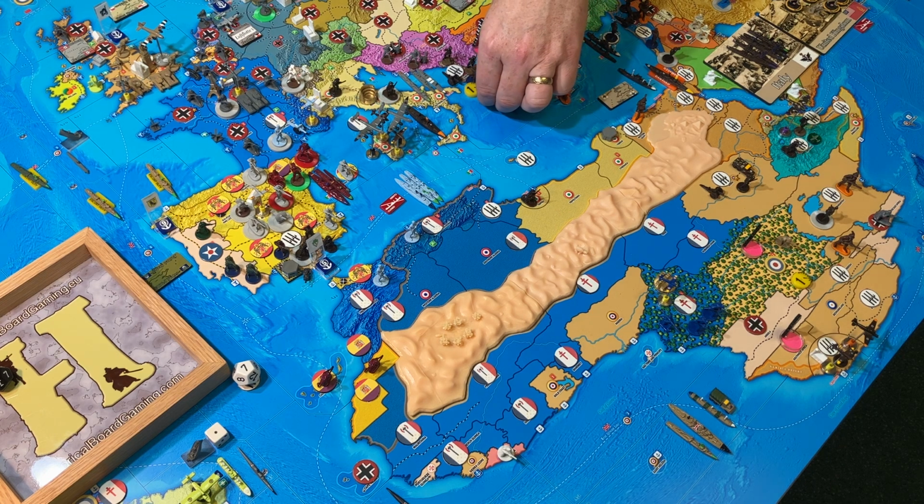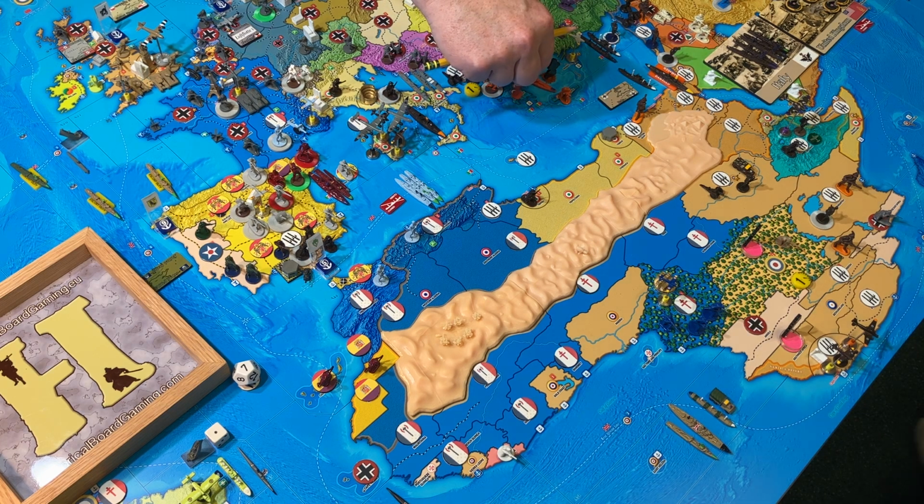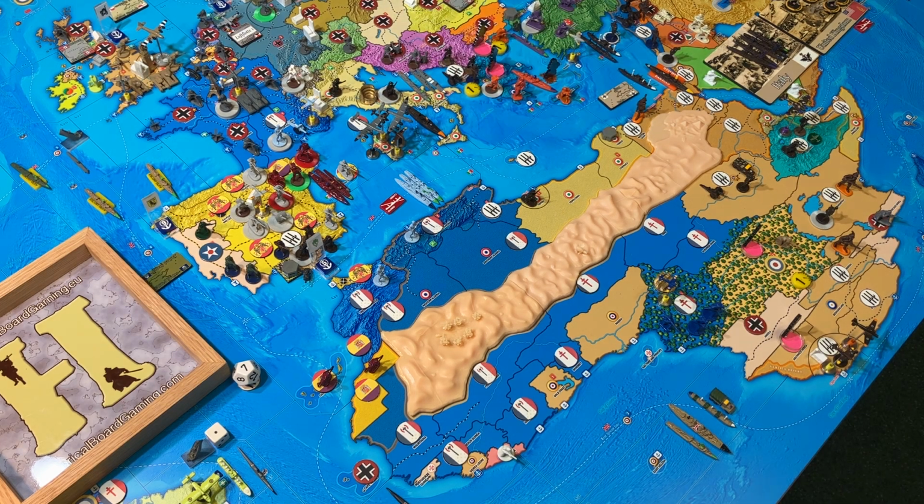So they will go from 15 to 16 on the chart because they did not go up 3 because they did not take this. Okay. So right now, Great Britain is at 16, and all these Greek forces are aligned with the British.